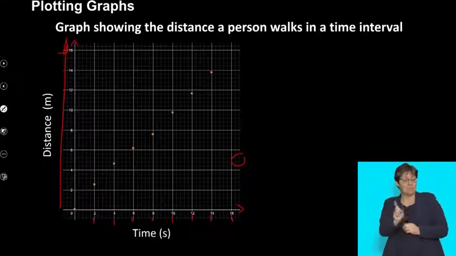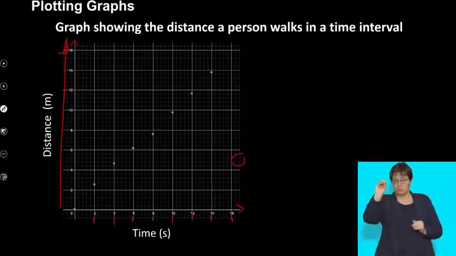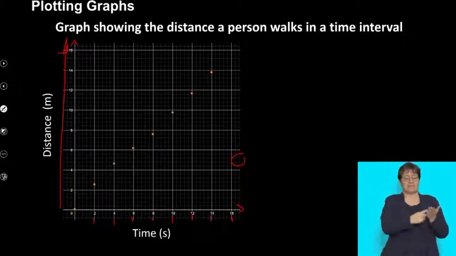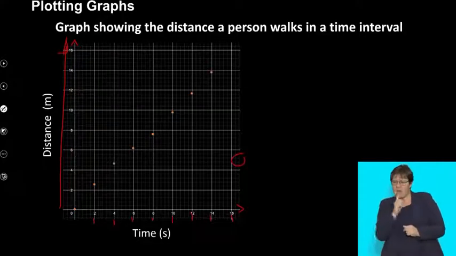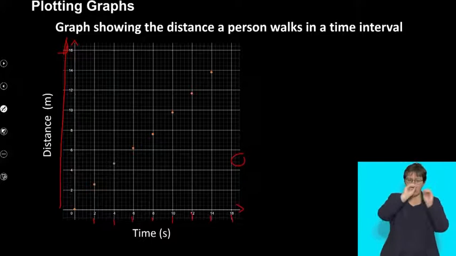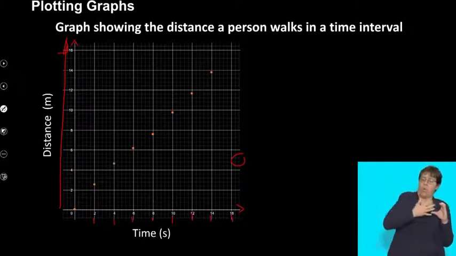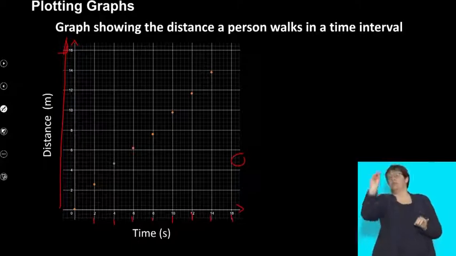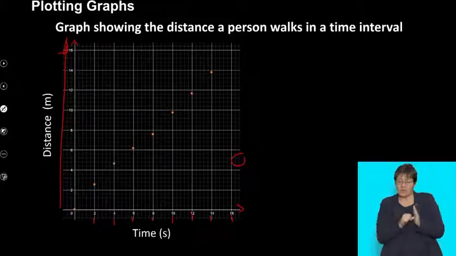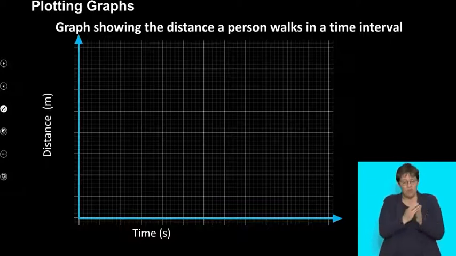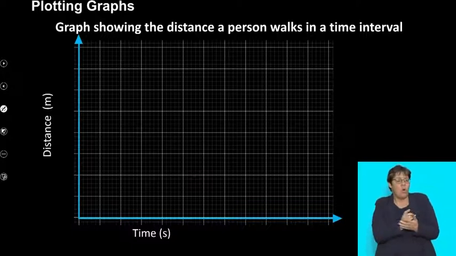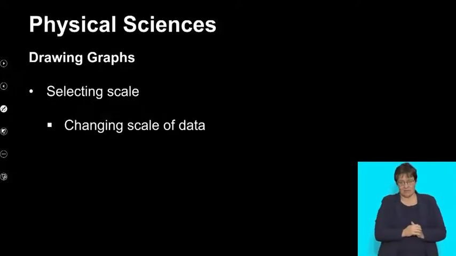Now, I want you to see that in this case, we've been able to plot some points on the axis, and we're going to talk about those point plotting things. But before we get that, I want you to notice these points cover the majority of the graph. They're not constricted to a small area over here, or they're off the page. We've only got a few of them. So it's very important when you choose your scale to make sure your graph doesn't look like this, with points just over here. You want to make sure they fill most of the space. So if we do that, we must make sure that we select the appropriate scale.